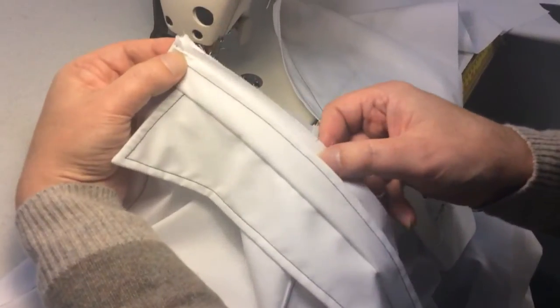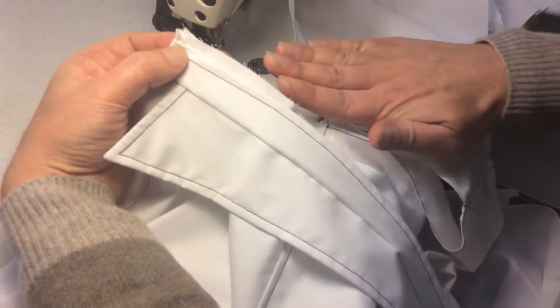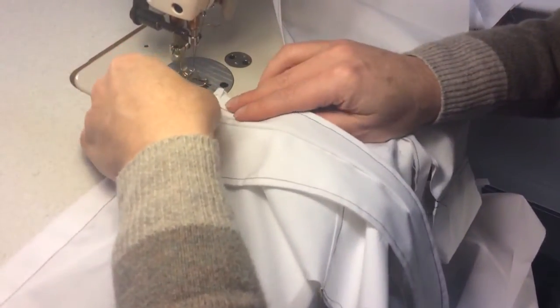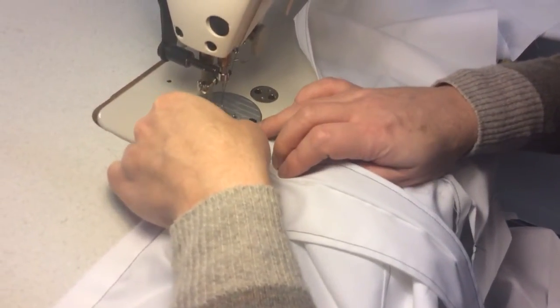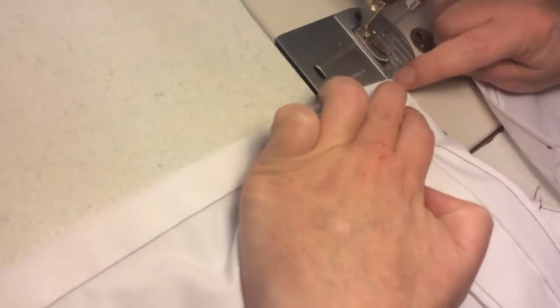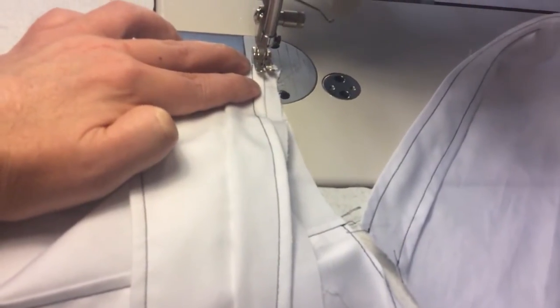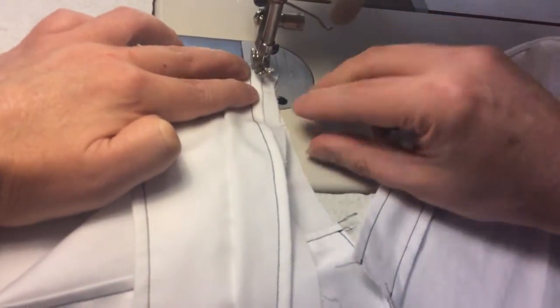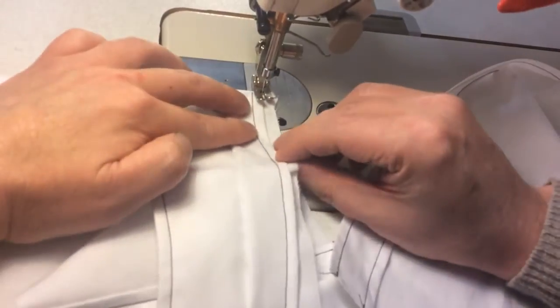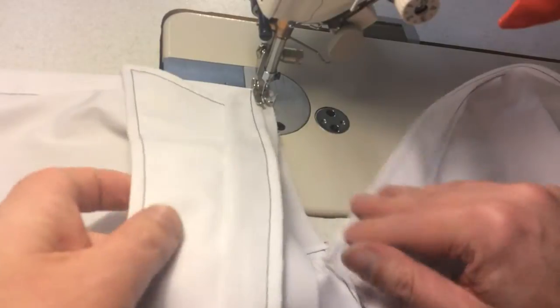The one good thing about this is because you're sewing with a straighter edge on top, you can push this bias in under a little bit. Once you get that nicely in position, you're going to start sewing, and you really want that sewing to line up with this folded edge here. So when I put this in, I'll put it in here, and it's literally right next to that fold. Do a back tack, and make sure you're not sewing over that fold.